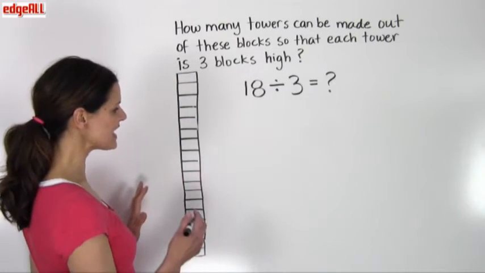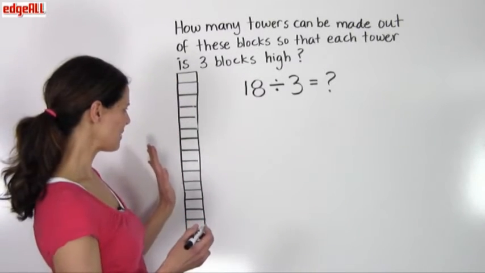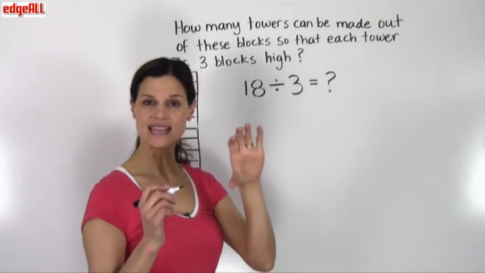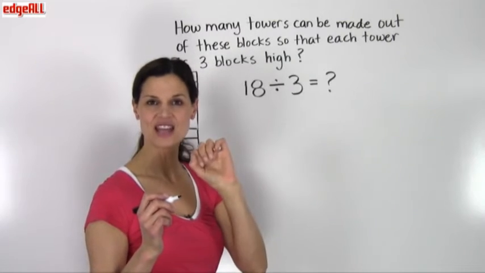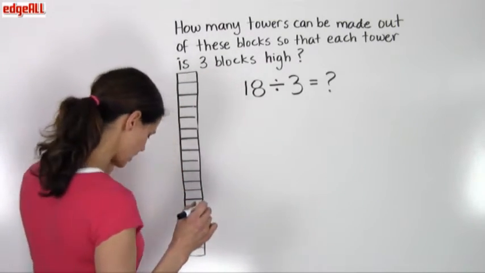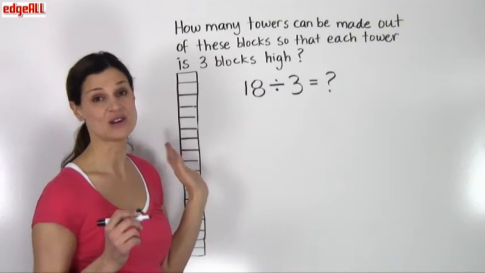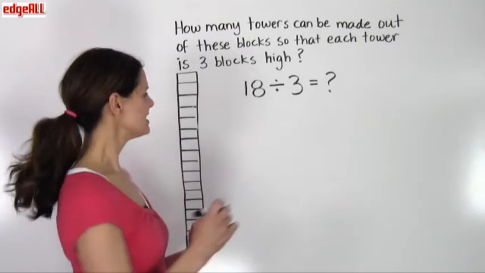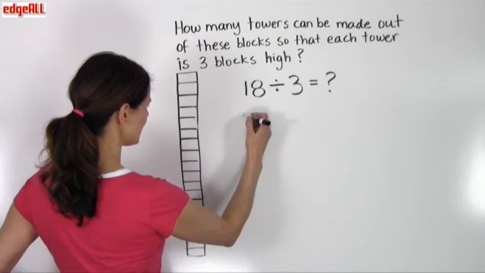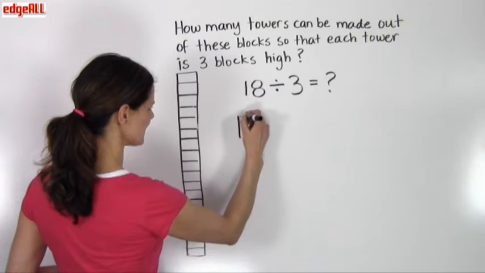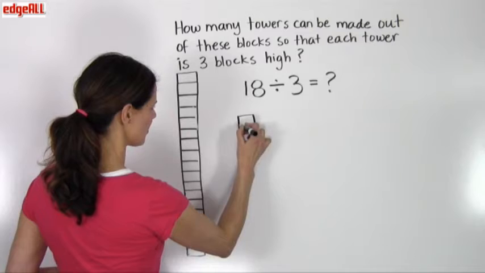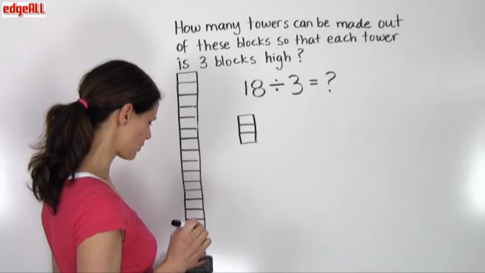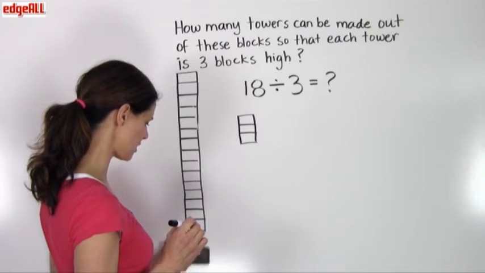So let's begin to solve this problem by drawing. I'm going to draw little stacks of 3 blocks each, and mark them off over here until I get to the point where I don't have any more blocks, and we'll see how many little stacks we have. I'm going to start by making a little stack of 3 blocks. So there's my first little stack of 3 blocks. And starting at the bottom here, I'm just going to erase 3 of my blocks. So 3 of them are gone.